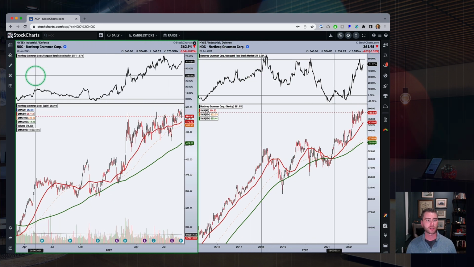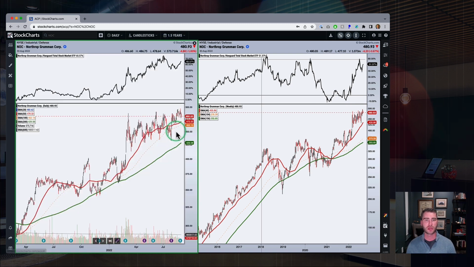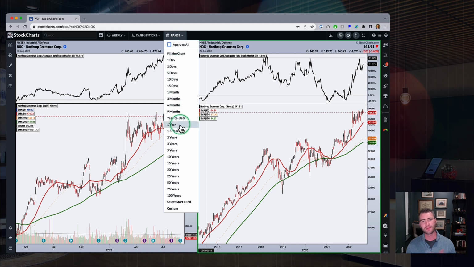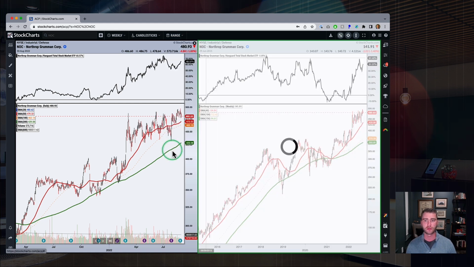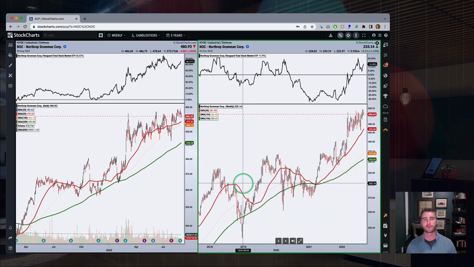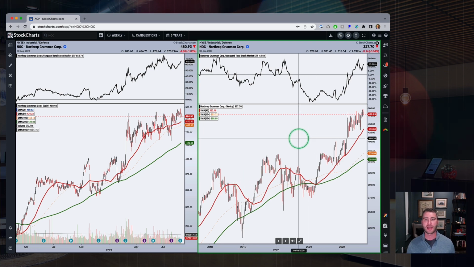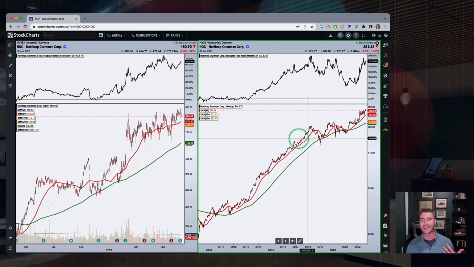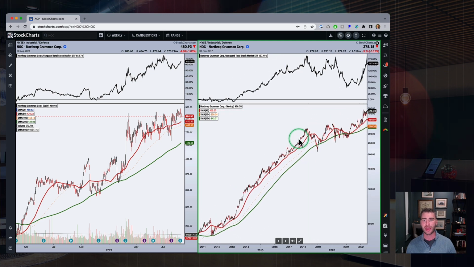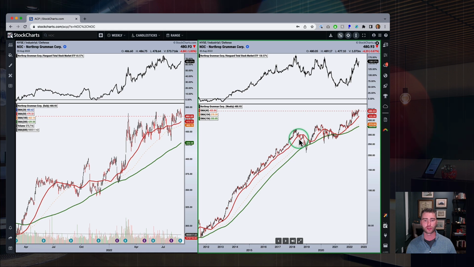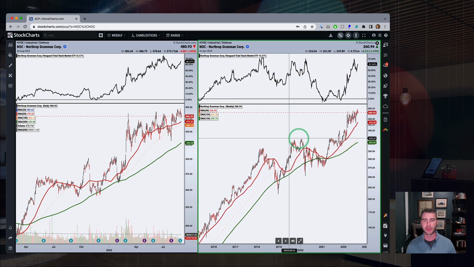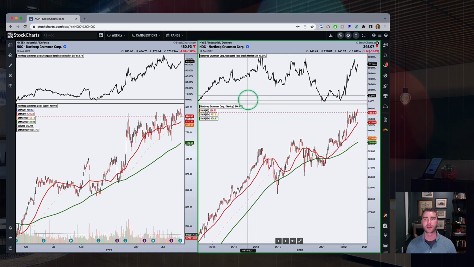So we'll close down our sidebar here. We'll make sure that these are set to some of the periods that I personally like to use. In this case, I like to use a 1.5 year chart for my daily, and I like to use about a 5, sometimes a 10. We'll do a 5-year chart for my weekly. The cool thing though about ACP is that because it is interactive, we can actually use our mouse to zoom in and out through time. So here now we're looking at a longer term view on the weekly. If we want to zoom in, we can do that very, very easily.